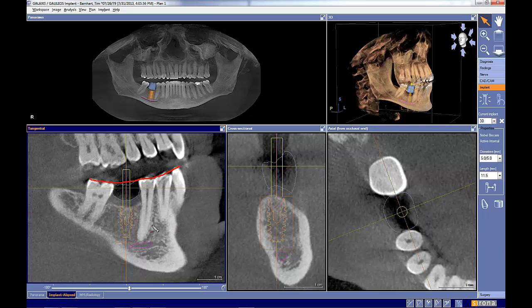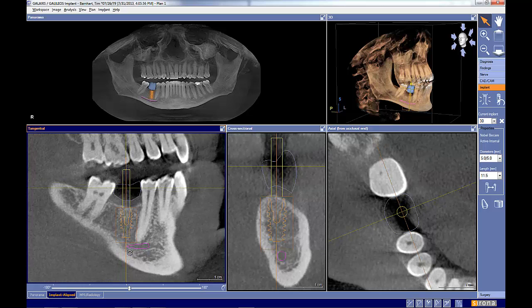I would think it's safe to say that we don't want our occlusal plane to be like that. We'd like it to be more flat across. So let us go ahead and take a closer look here. I think if we tilt the implant that way, we're going to get a better occlusal plane and still be okay. So now we need to go ahead and tilt the implant there.